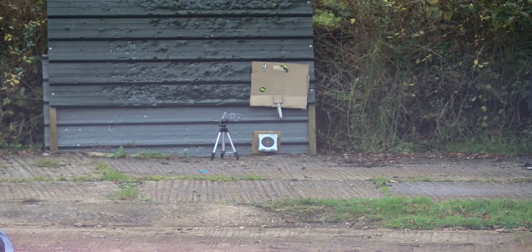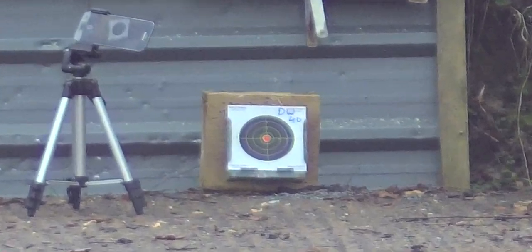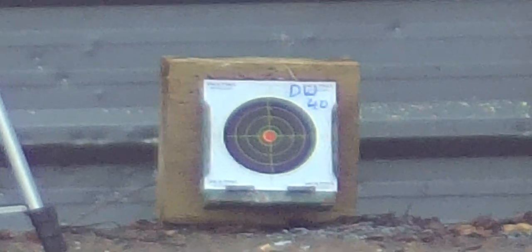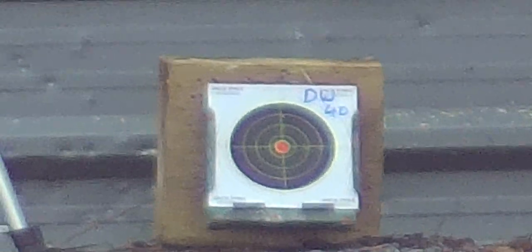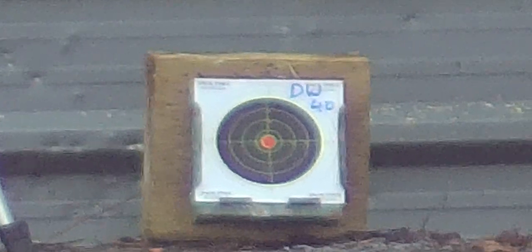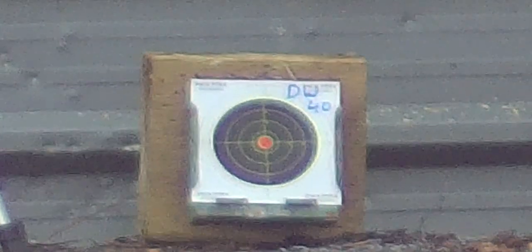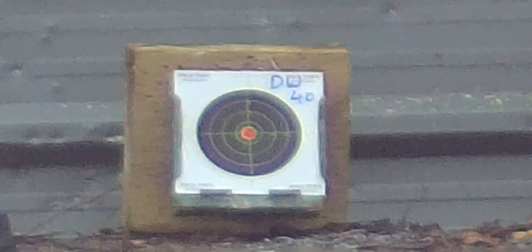All right then, guys, we're out here at 40 meters. Let's zoom this puppy in and see what we get going on. So I'm going to go for the bull, although I won't hit it exactly because I'm further away. And I can feel this wind, and there's a cyclist, so I'm just going to wait for the cyclist to go by.